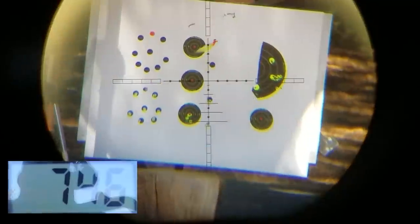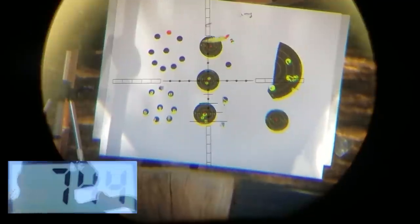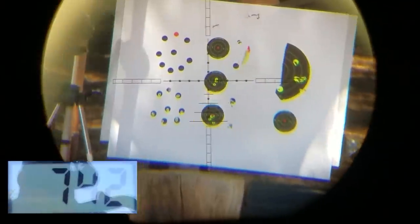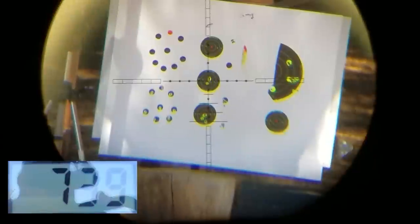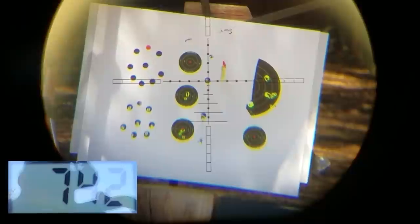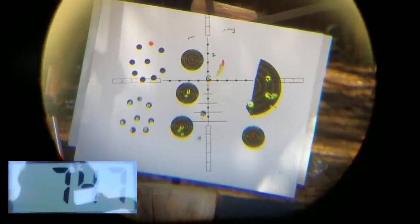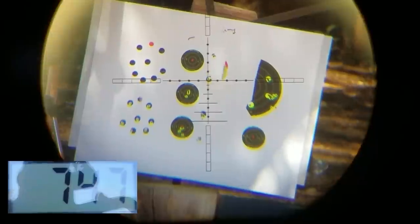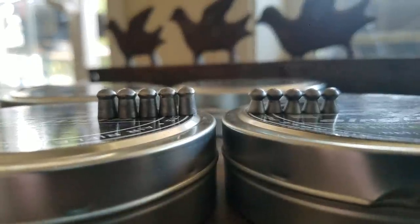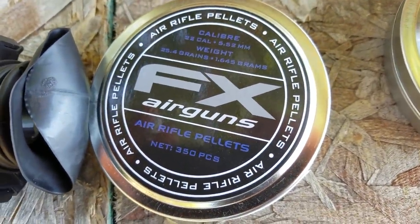This thing is a bullseye killer. We're shooting with the 25.4 grain heavies. I got these pellets off eBay, so if one goes off it's probably a bent one — I've never sorted pellets. The wind flag is blowing around, we've got 8 mph winds at 35 yards and it's like a laser. If these are shooting at around 770 — a little too slow — all you'd do is crank the regulator up until the 25 grain is shooting 890, and then you'll probably have perfect accuracy with those as well.